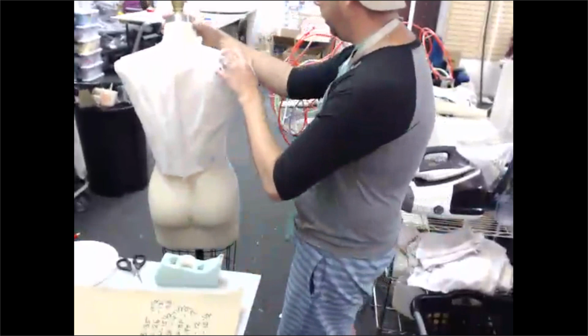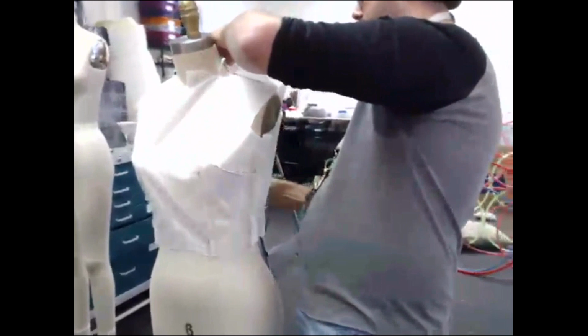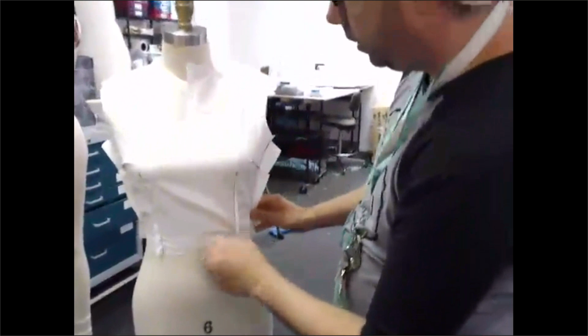So maybe I'll put it on inside out. Might be easier to see. So if we put it on inside out, and we stitched this. Rachel stitched this in black thread so it would show up a little easier. So we've got our two bust darts and our two waist darts.